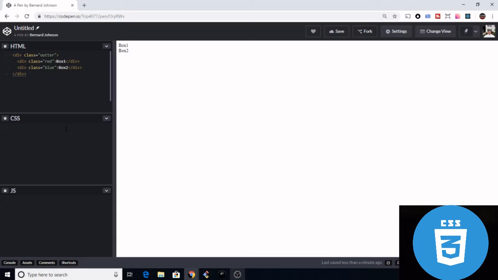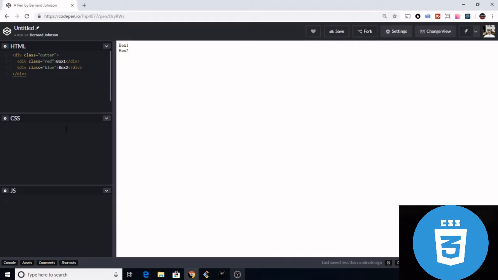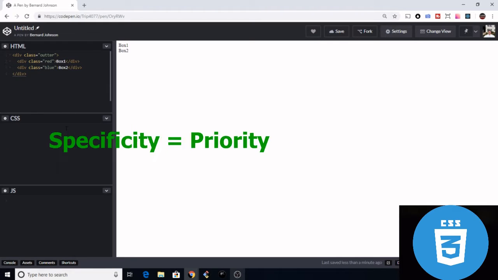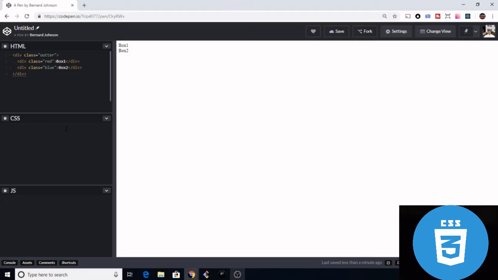With each of these different types of selectors, they hold what's called specificity. And with specificity in CSS, that means the more specific something is, the more priority it has over other stylings. So that's one of the two major things to remember with CSS, is that specificity will determine what is rendered to the screen if there's conflicting styles, as well as the cascading part of CSS is that the file is read from top down. So if the specificity is the same, the one lower on the page will be the one that's rendered.